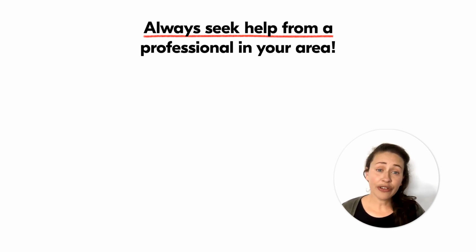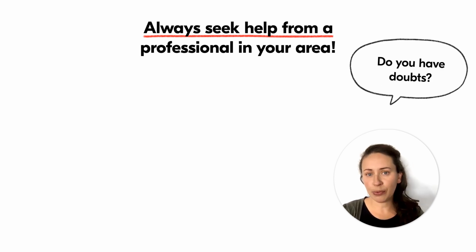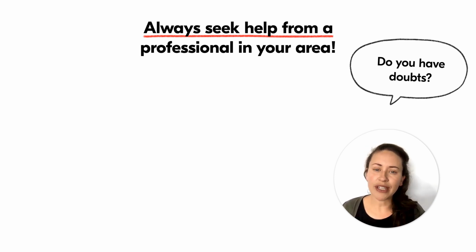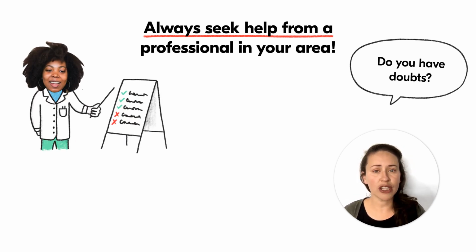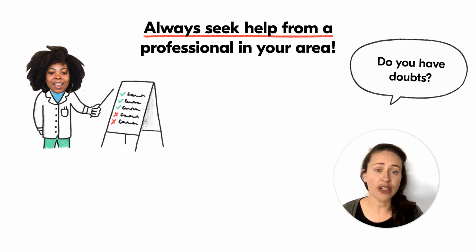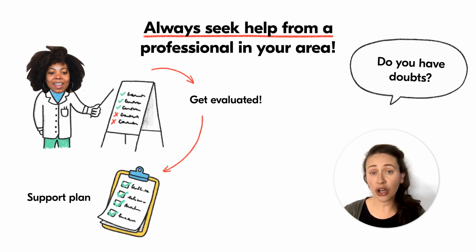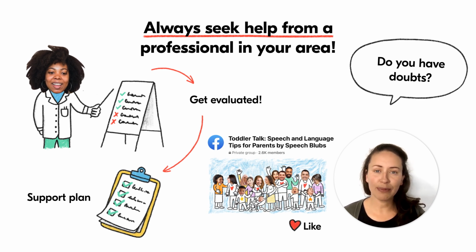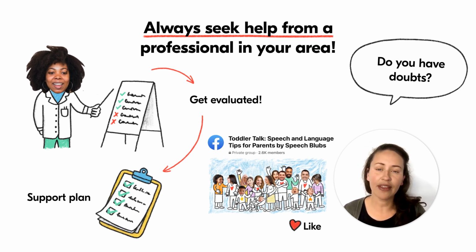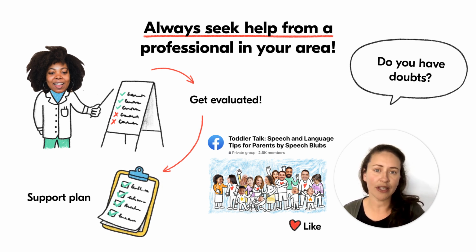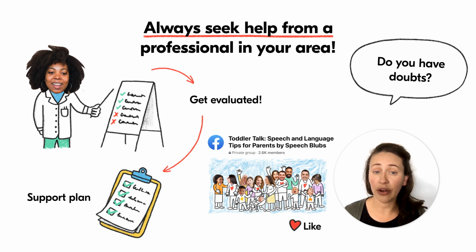If you feel in any way that your child needs some support with his or her language and/or communication skills, we would definitely encourage you to make an appointment with a speech therapist or a speech pathologist in your area. A speech therapist would be able to do an evaluation and then give you a therapy or a support plan specifically designed for your child going forward. You can also reach out to the speech therapist on the Speech Blubs Facebook group, as there is always something that you could do while waiting for an assessment with a speech therapist in your area.